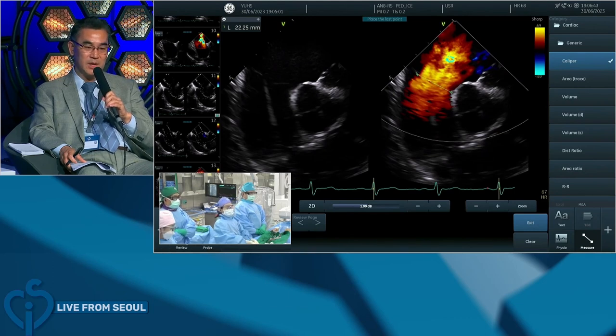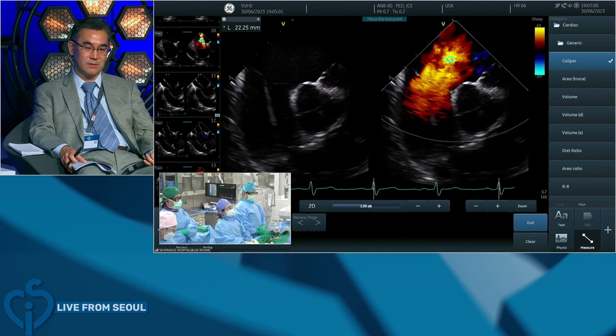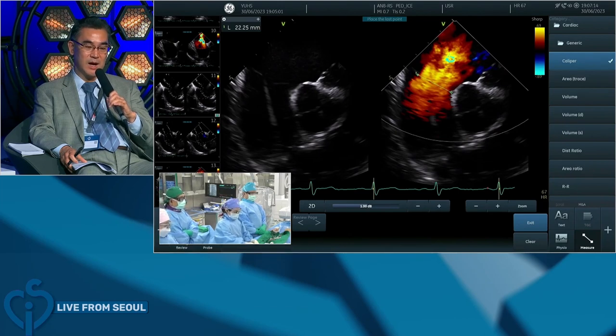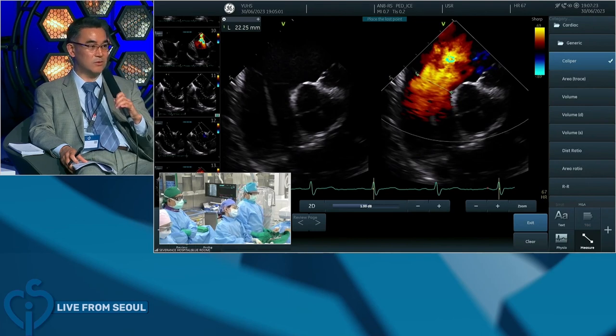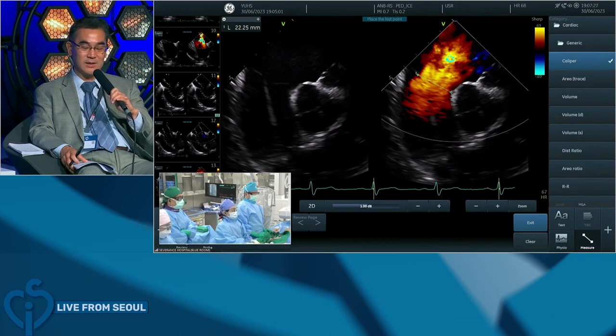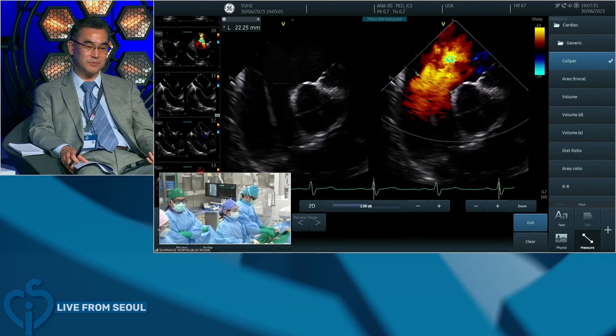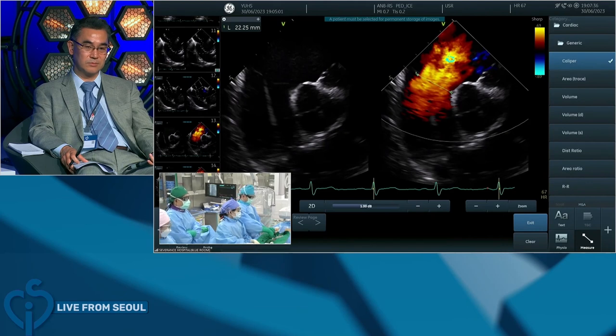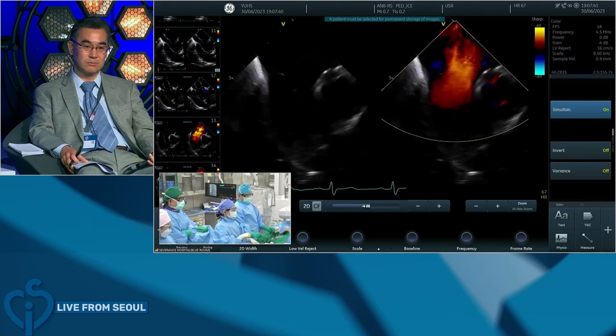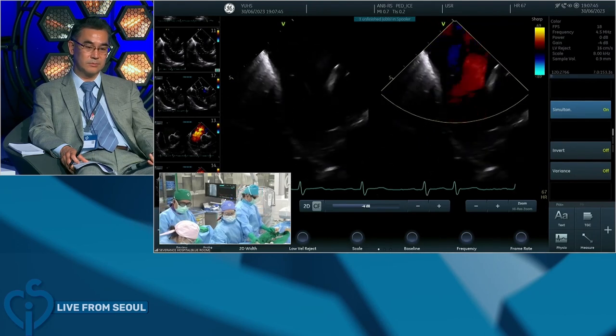I think the bottom line is we must do the balloon sizing because we can see a very floppy, prominent atrial septal aneurysm. And then we decide the size. Then in this patient, you wouldn't do the balloon sizing? I will. Why? Because the measurement alone sometimes doesn't tell the truth. We need to know if the posterior rim is sufficient to grab the disc or not. How about Teiji? That is what I said. Teiji is not here now. Teiji and Joko Wang usually do not balloon size. So I'm going to do the balloon sizing according to Hide's recommendation.